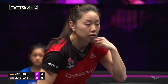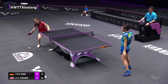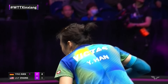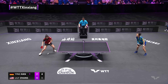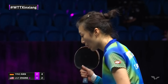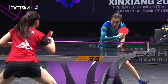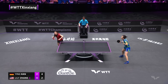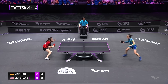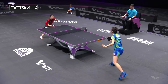Born and raised in California — native English speaker. Han Ying right out of the timeout gets the next point. Looked like Lily was waiting to go around the net on that one had it come wide enough. Trying to disrupt the rhythm of Han Ying could be good — a good tactic against someone like Han is to go into the body initially in the first attack. It's such a tactical game playing against defenders because it's a very different set of tactics you would use.